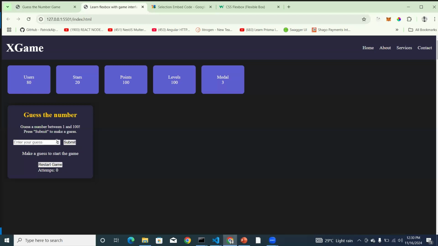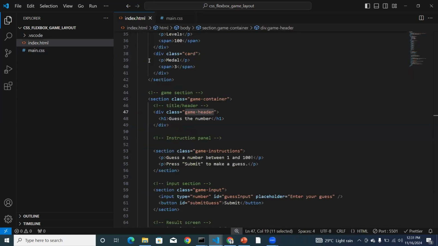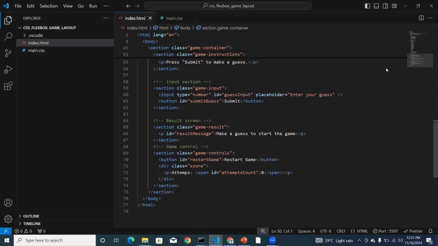So you can see what we have there, right? That's just for the game. So we are using flex for the game too, and you can see that it has a container, game input, right? So this is a container. It has two items, and that's what we've applied flex to.